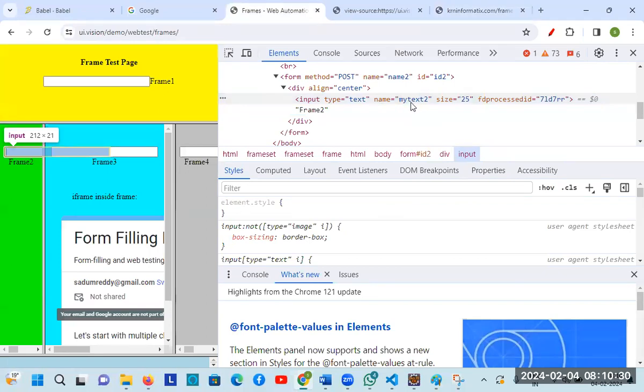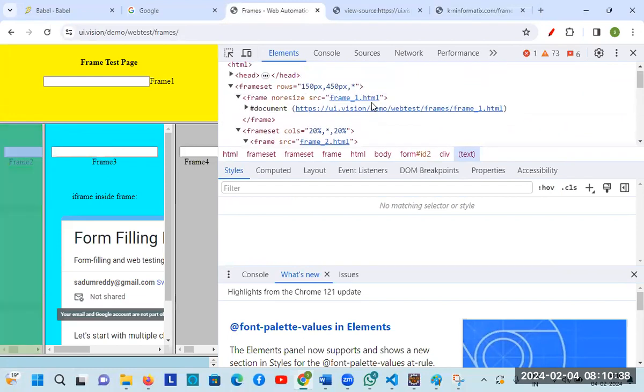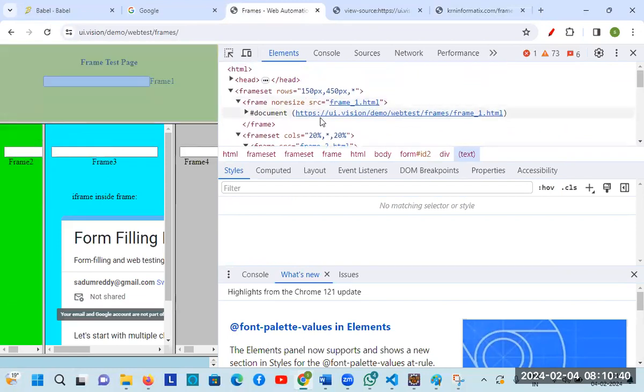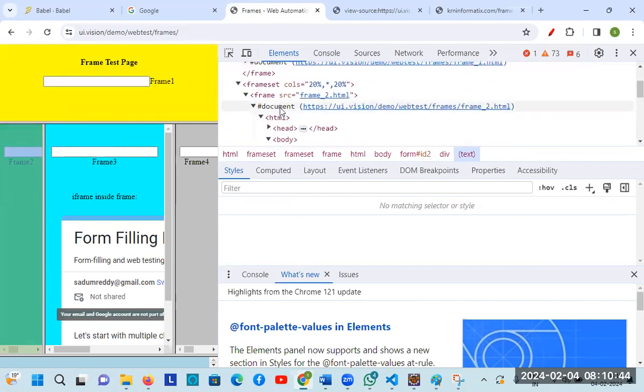This one only. We have to find top, I think. Here you can see my text 1, maybe that is my text 1. So this is the iframe. This is frame 1, this is frame 2. Under this we need to check.